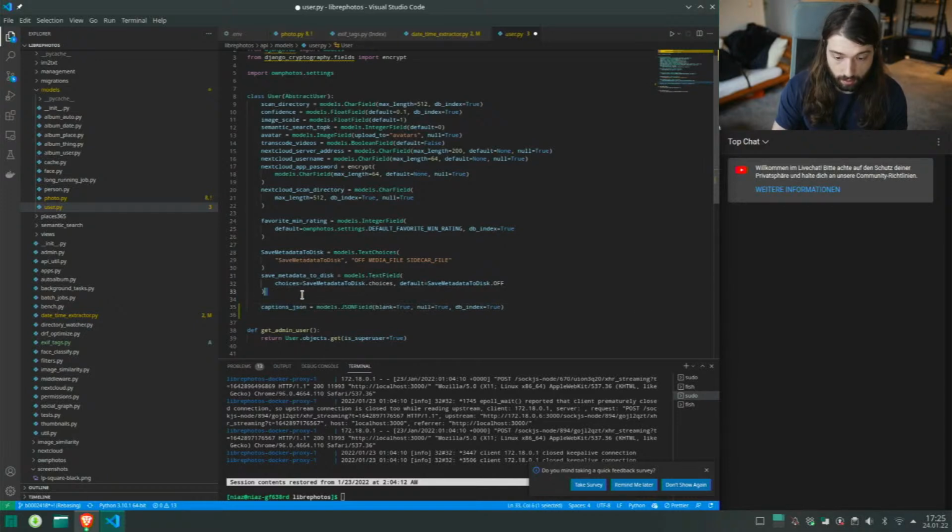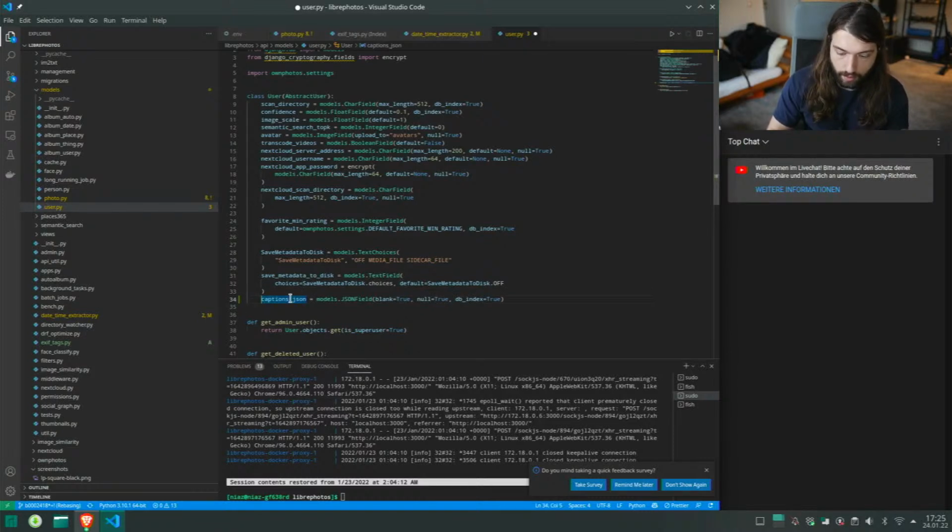It's obviously not called caption JSON, but it's called default config datetime rules, and then we will comply to the standard by adding these things.